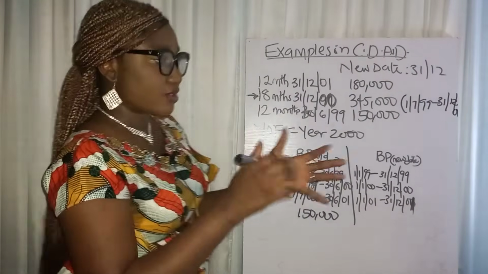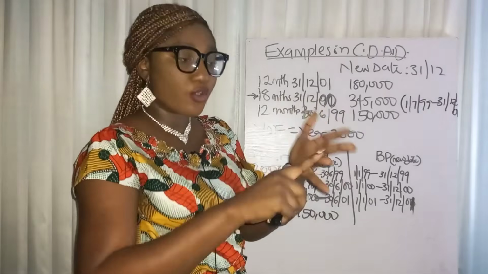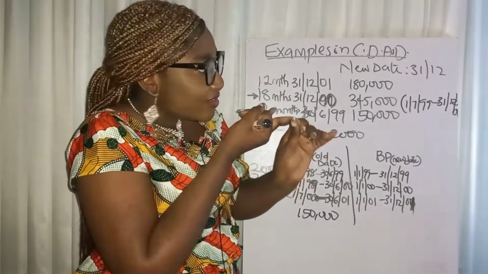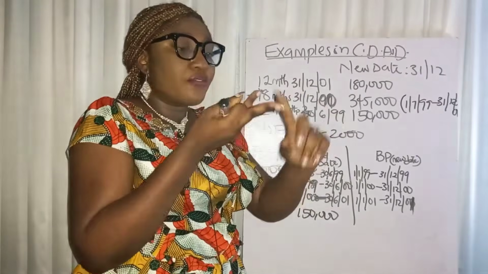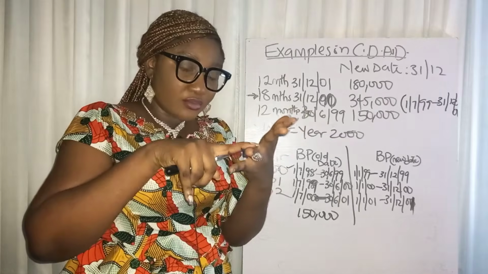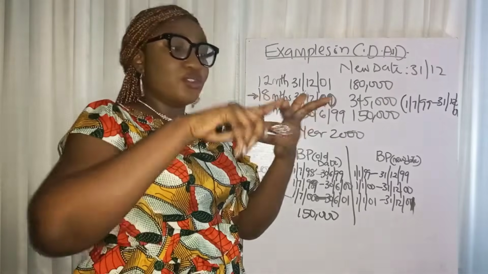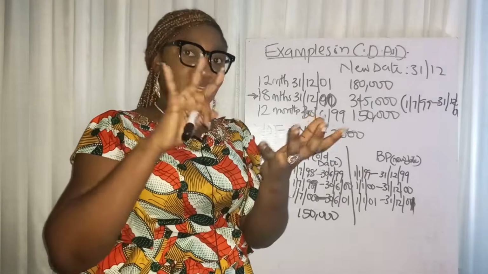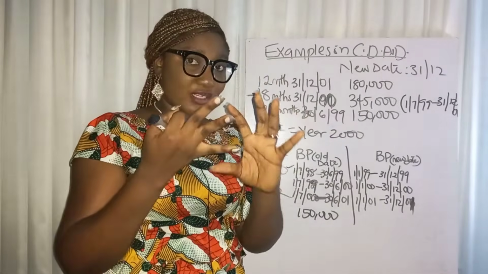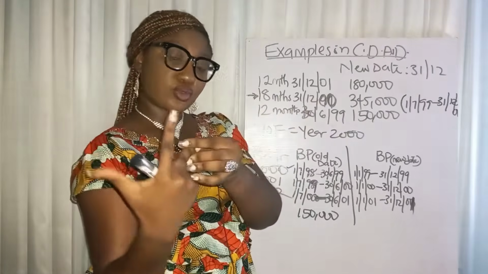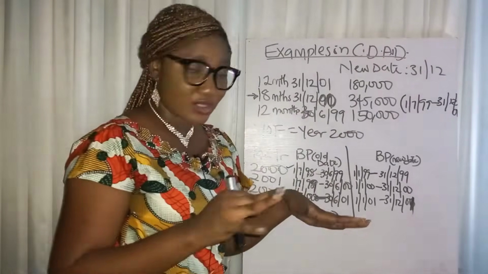If you count it, let's count it though. July 99, July, August, September, October, November, December, January. Can you see? January 2000, February, March, April, May, June. 12 months. You are not done. July, August, September, October, November, December. Which is how many months? 18 months. I've gone around my finger twice, but I didn't finish it. Remains 2. So that's 20 fingers minus these 2 that I didn't count. So that's 18 months, right?